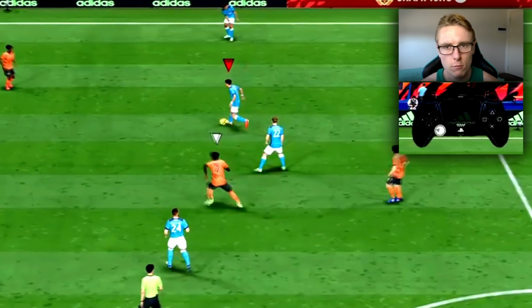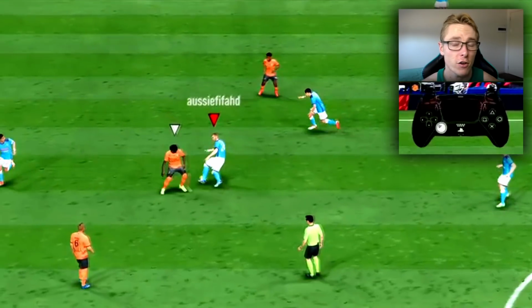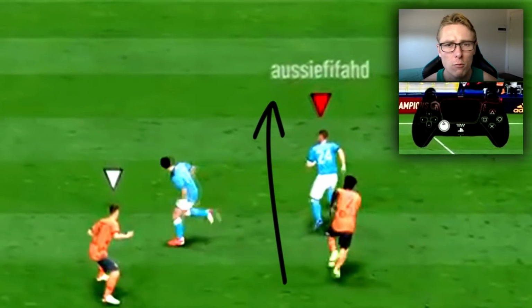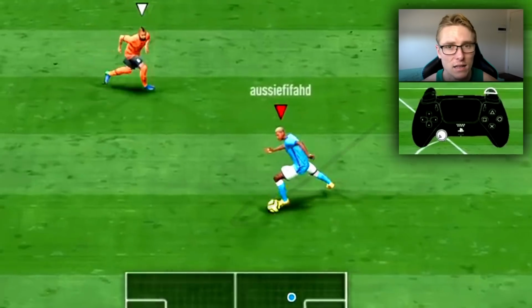Using sprint with left stick dribbling to burst off into certain spaces on the pitch. Now, this is actually very useful in certain situations where you want to dribble past a defender's tackle, or you want to just burst off into the available space in the midfield or on the wing or even in the box to then get a shot off, make a pass or make a play.